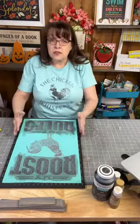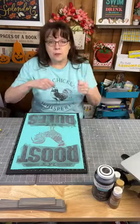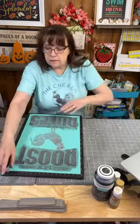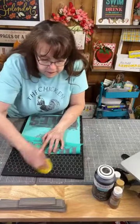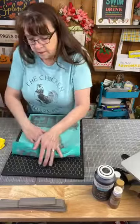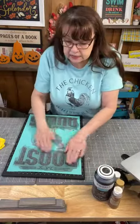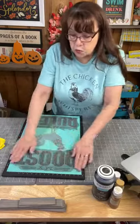Now this is a big transfer, so I don't want to chalk the entire thing before I pull it up, or it will end up drying. I don't want that to happen. That is not wanting to stick. Maybe I need to buff some wax off. That's a little better. If your transfer doesn't stick and you know it's sticky, you might be having a too much wax problem.